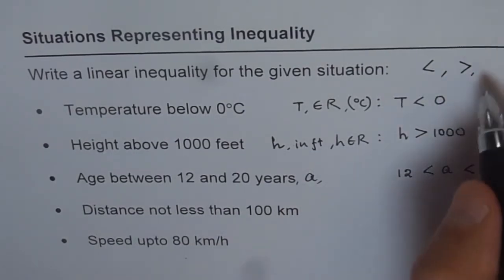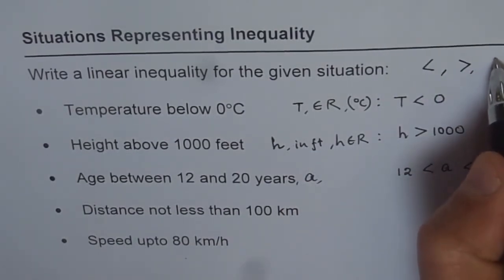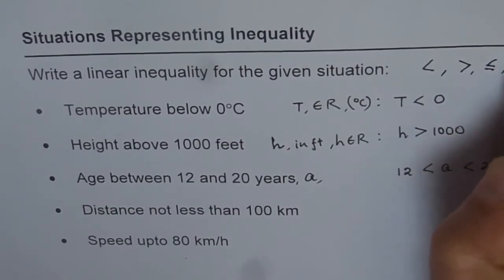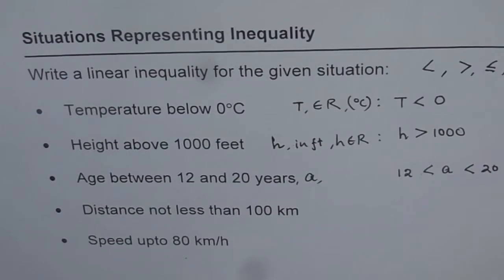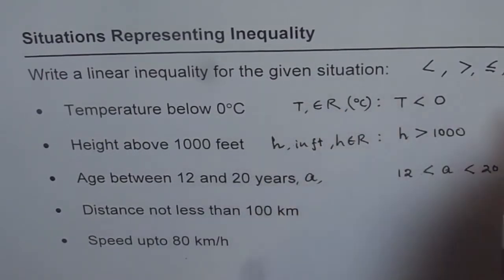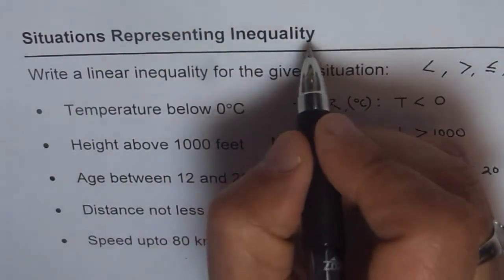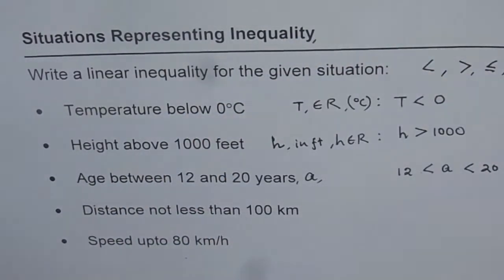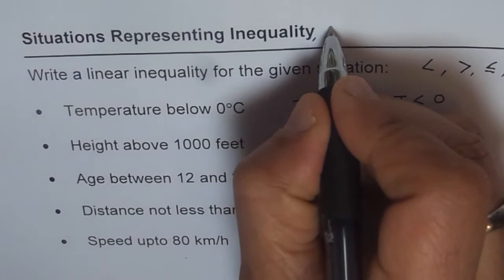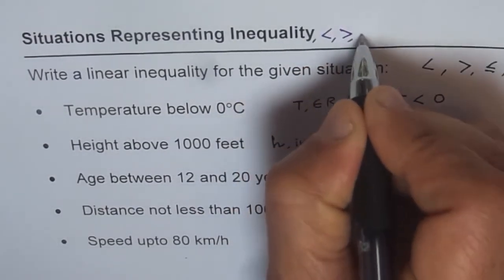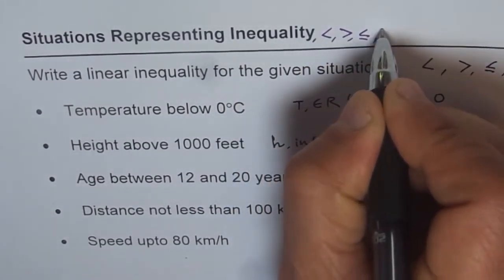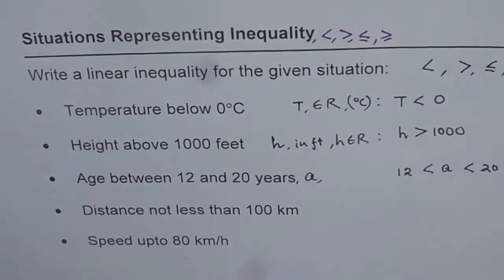now, I'll show you some with equal to sign included. So that is less than equal to, and then we have greater than equal to. So these are the symbols which we are going to use. So let me write these symbols separately here right on the top. So we have the symbols which we are going to use, which are less than or greater than or less than equal to or greater than equal to, correct? So these symbols we are going to use with our examples.